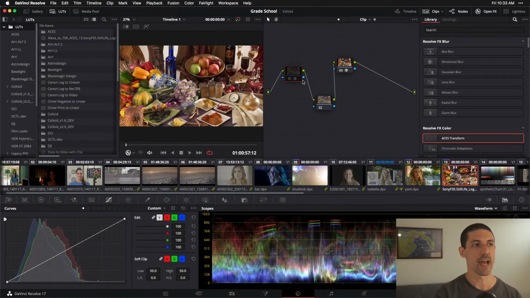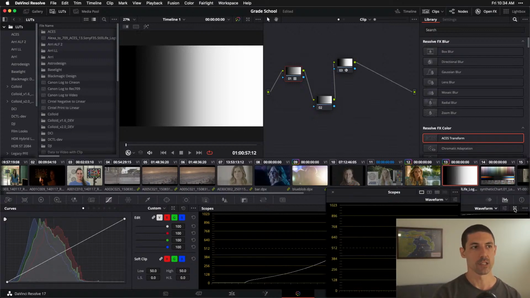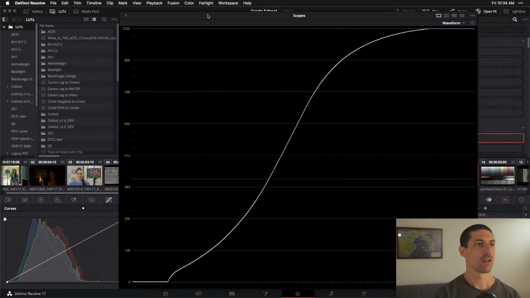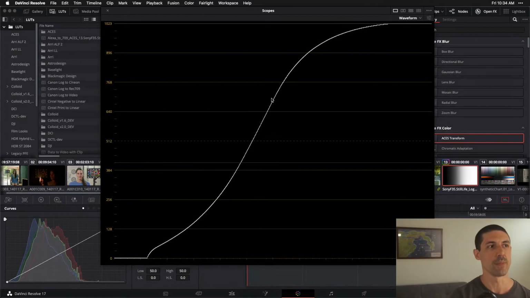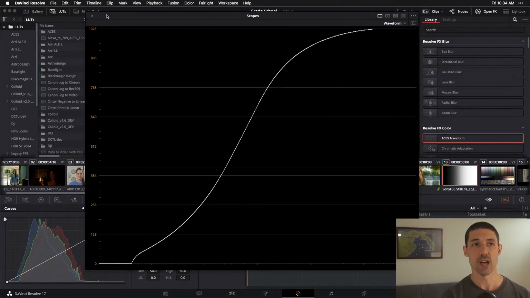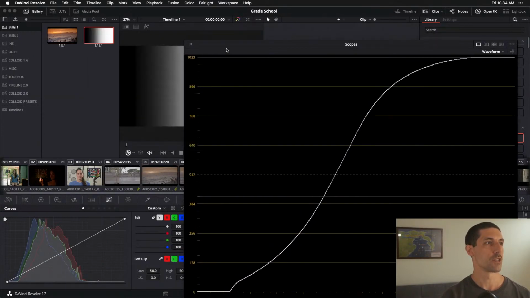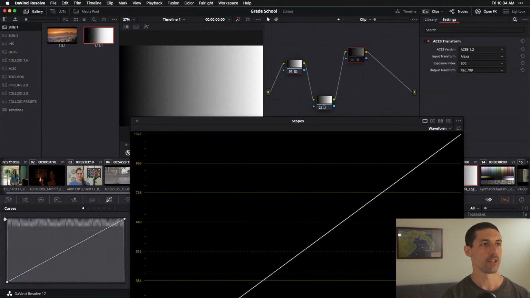And if we just look at that through the ramp, that's what that looks like. And let's explode it out nice and large so that it's easy for us to see. It's a nice smooth line, and the only bit of jaggedness that you're seeing is due to the resolution of my waveform scope. It's not at all to do with the smoothness of this curve. And we can even grab a still of this so that we can audition the two against one another. And let's now turn that transform off so that we have a linear curve.